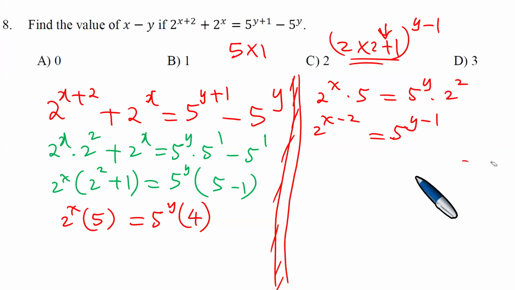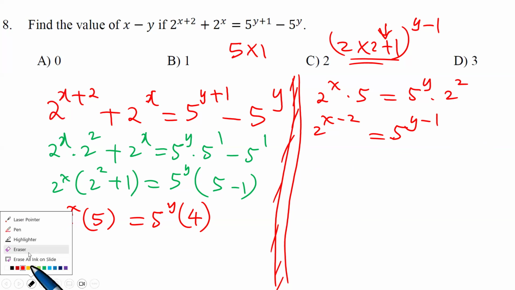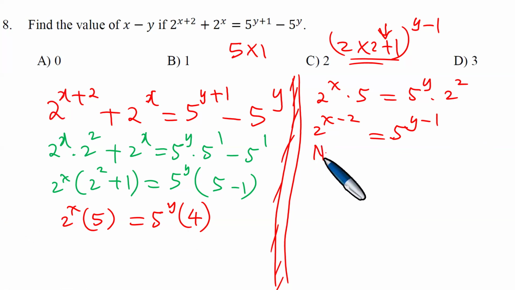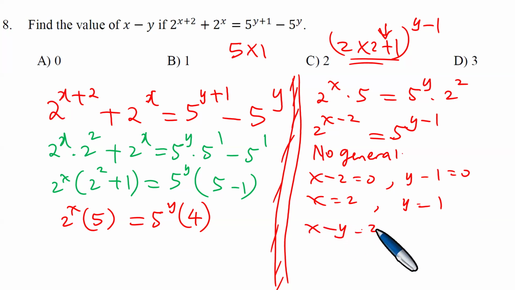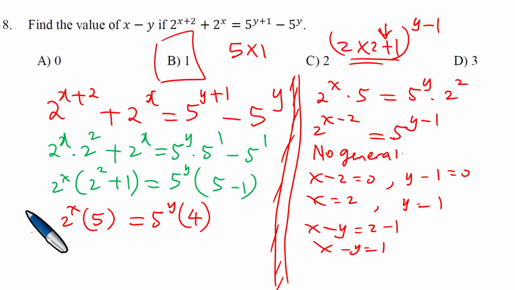But I'm going to explore this, and I want to indicate as I do this that it is not general, but I'm going to do a general solution afterwards. If the bases are 2 and 5, then if the exponent is 0 here and the other one is also 0, that would mean x is 2 and y is 1. So what is x minus y? 2 minus 1, and x minus y would be 1. This would obviously be a solution to this particular problem.